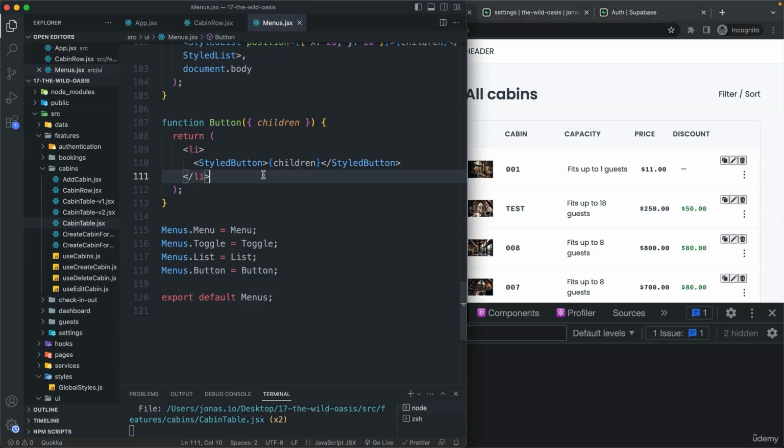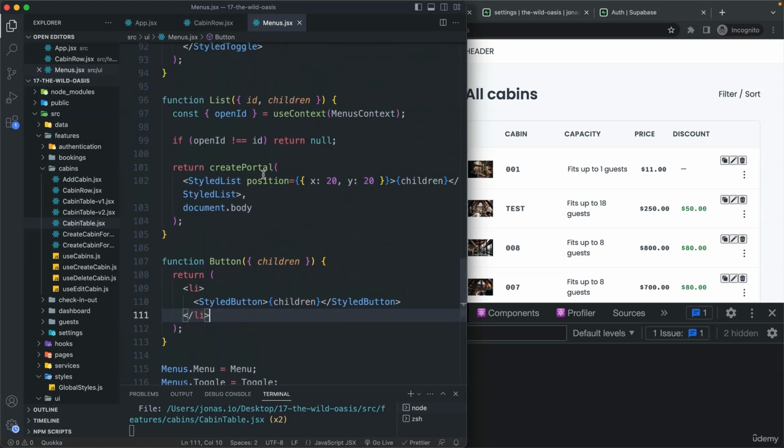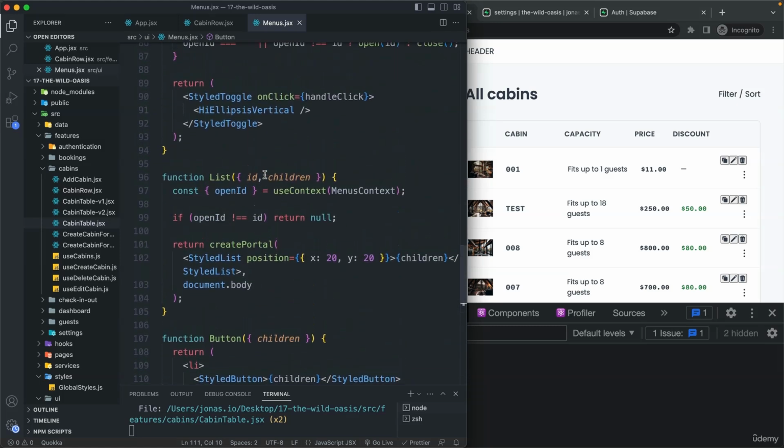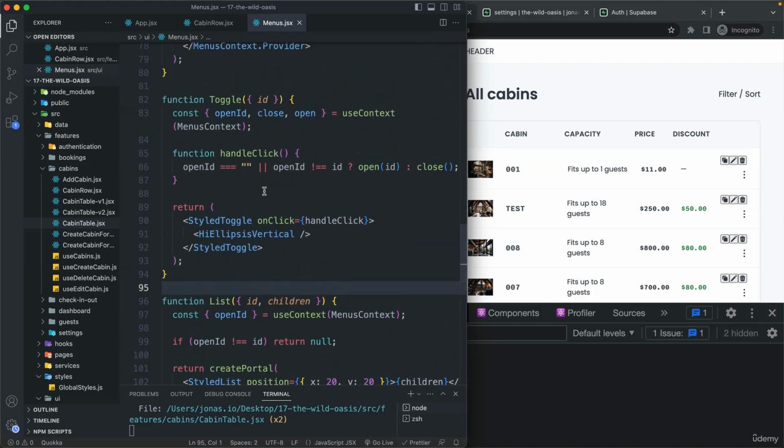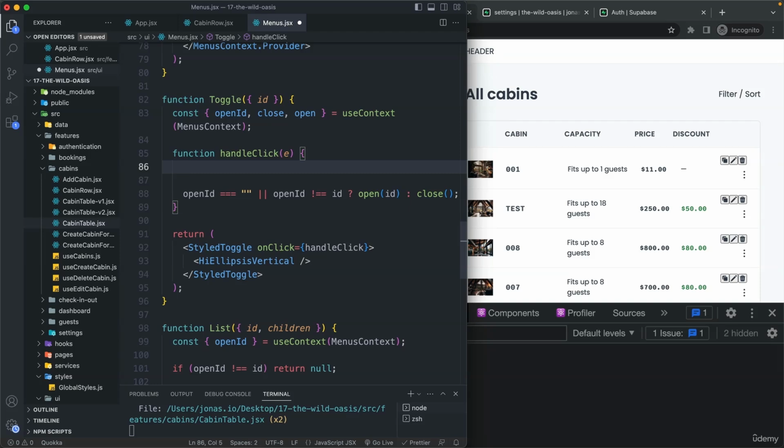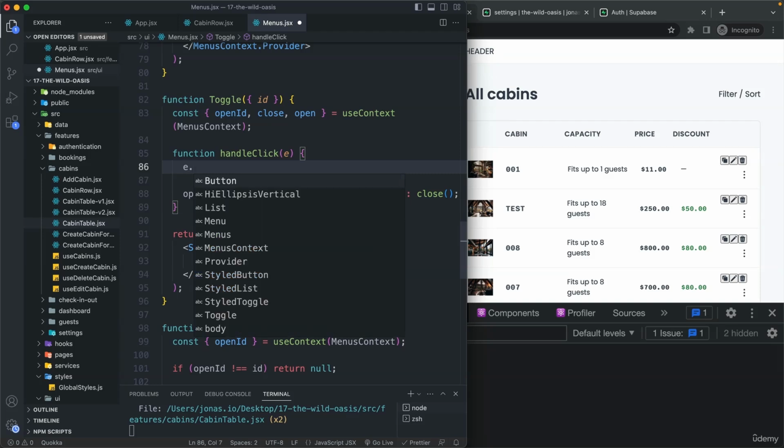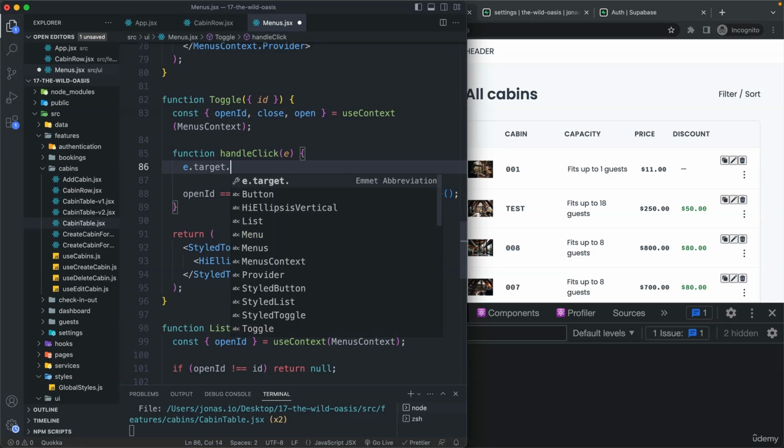And starting with the actual positioning of the list. Now this position of the list needs to be calculated as soon as this button here is clicked. And so let's do that right here in handle click. So first off, here let's receive the event that has been fired off, so that click event. And so then on that, we can do e.target, and then we want to get the closest button.